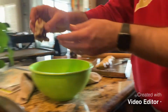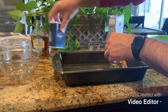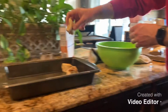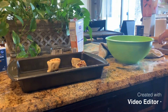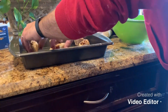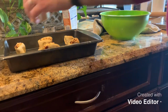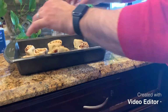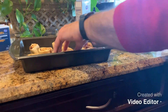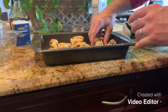Okay, so we've got our cinnamon rolls here. We're starting to put them inside of the pan, and we're going to let them rise for 40 minutes. So a lot of rising time here. Better than 2 hours. We're going to make sure all of them have enough space to rise and cook. All right, and there we go.